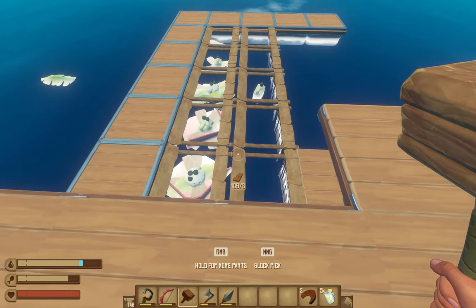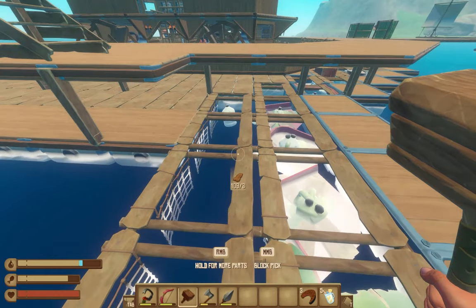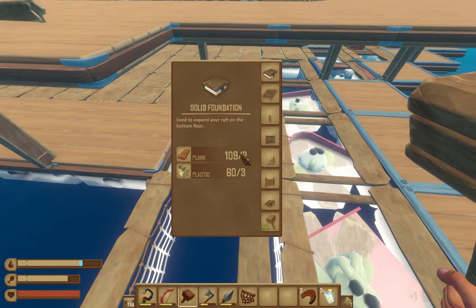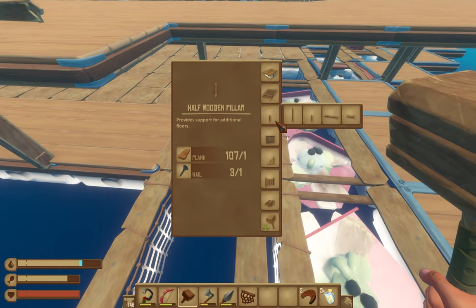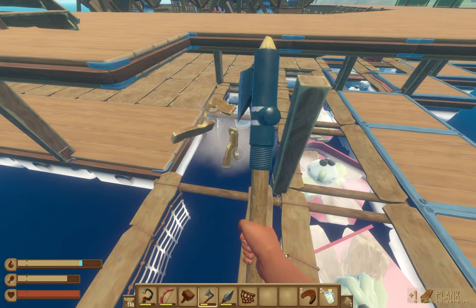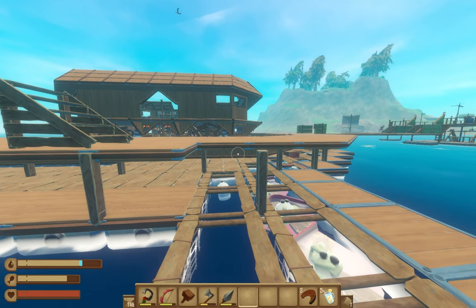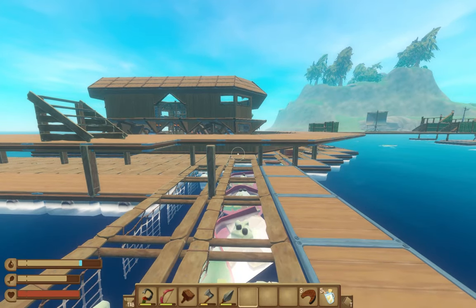I think I just, it's only a pity, I want to actually go one further in. I can just take this net out, place a temporary foundation. Oops, we do that one. Place a pole. That one back. And there. Because then I go one further and then maybe with a triangle back. I think I like that.